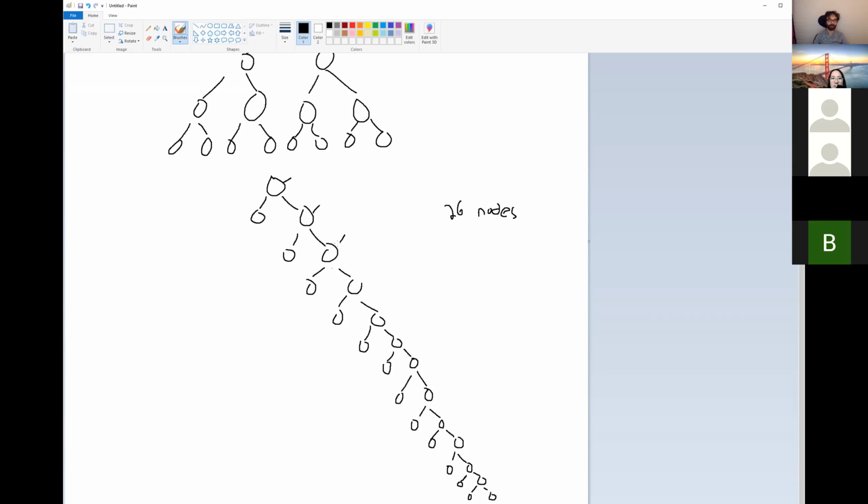So that's 1, 2, 3, 6, 7. Oh wait, oh shoot, sorry. Okay, that makes sense. So 13 is the height, right? And so the runtime for the worst case search, if you happen to go to this bottom node, is going to be... what's the more general relationship between n and the height? Oh, so it's just n divided by 2. Right, and so that means the runtime is going to be that.